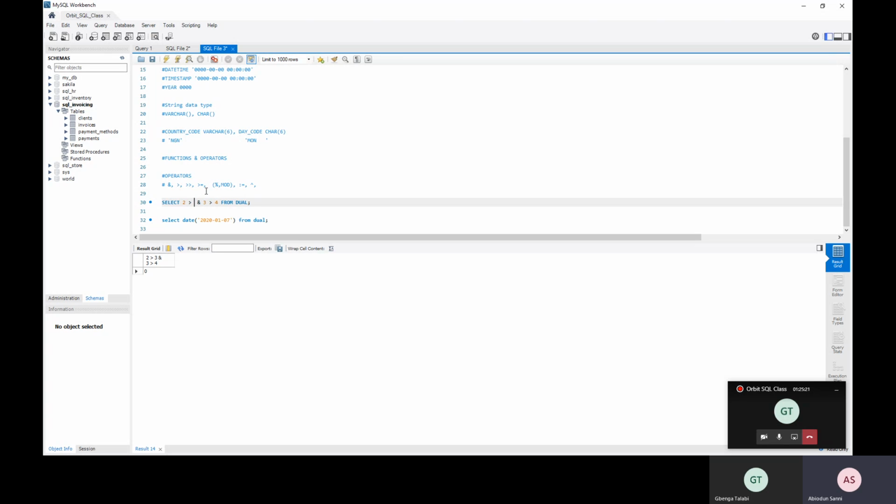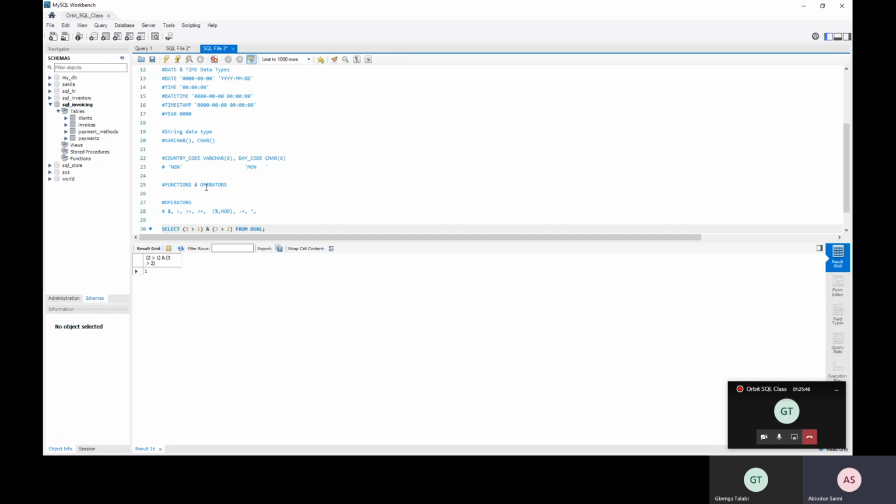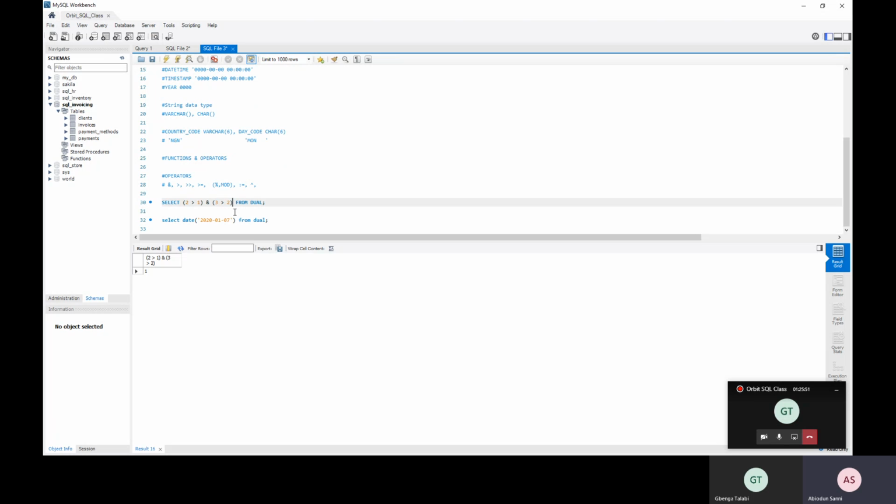So let me say 2 greater than 1 and 3 greater than 2. So it doesn't work that way. Okay, let me try with brackets. Okay, it works fine here. So you have to put brackets to be sure about what you are typing.